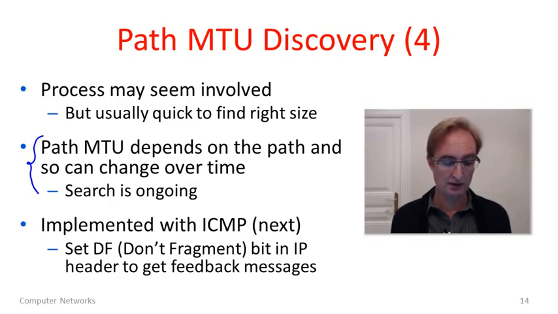You might wonder how all of this is implemented. This is implemented with a protocol called ICMP. That's the protocol that sends the error messages. We're going to talk about that next. And in addition to ICMP, one bit that's key is the DF, don't fragment bit. To use path MTU discovery, hosts send packets with the don't fragment bit set. This tells routers not to fragment the pieces, and instead, if the packet is too large, this error message will be triggered, and that's our feedback. We'll see that soon.